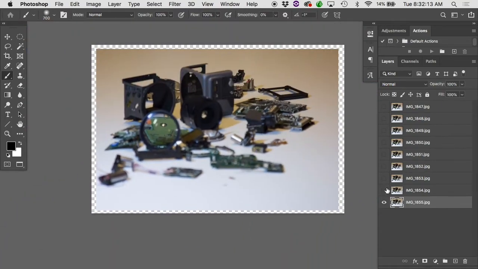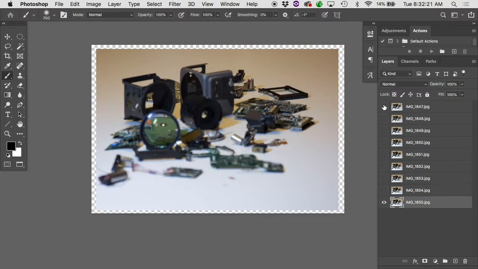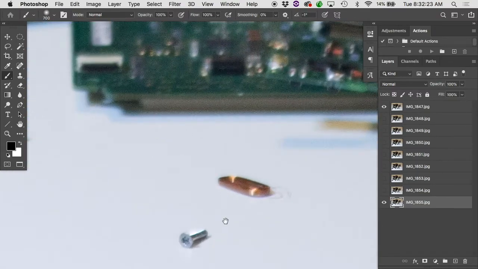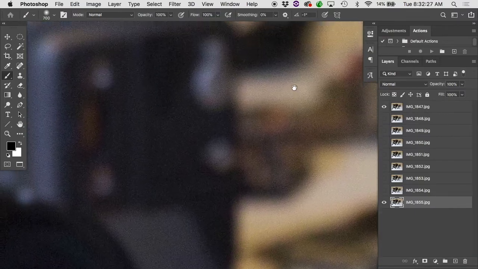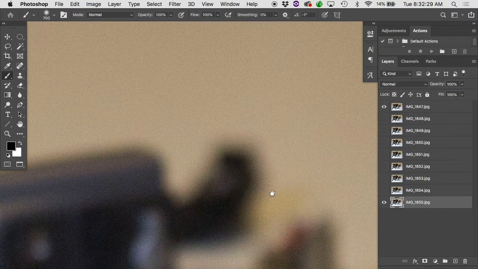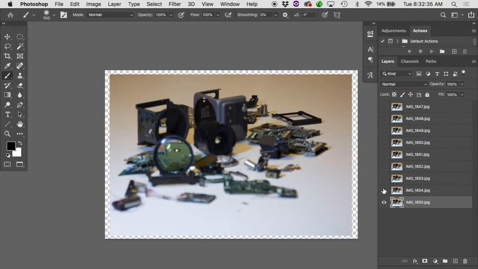And you'll notice how much smaller this layer is than the rest of the image. Here's the one where the foreground is in focus. See how much larger it had to scale that image up. But there, this little screw here is in focus, this little piece of copper. But as we go towards the back, you can't even tell what that is back there. Now with all these layers stacked up, if we kind of go through one by one, there's the back, moving that focus forward.